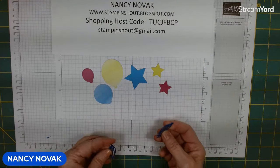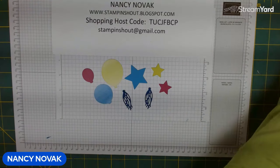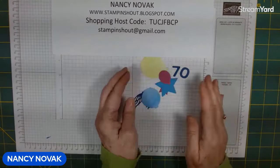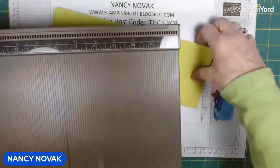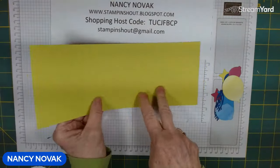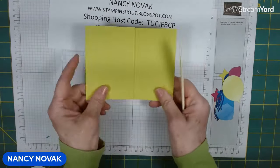These are our elements that are going on our card. I also cut out a couple of little streamers, which are also in the die set. Ahead of time I cut out the number 70 using the alphabet die — Stampin' Up! has a couple of different alphabet dies. We're going to use all of that on our card. Now let's bring in the card base piece and score it — it's 11 by 4 and a quarter, and we're going to score it at two and a half and five and a half. We fold it in half and then fold this one down.